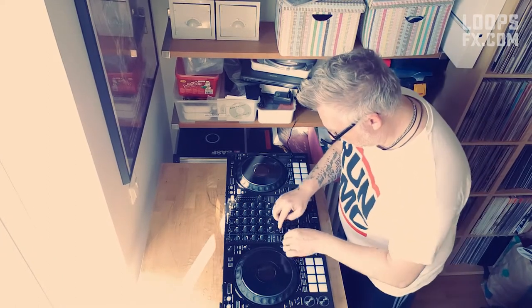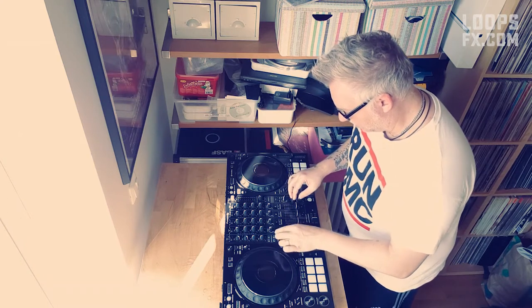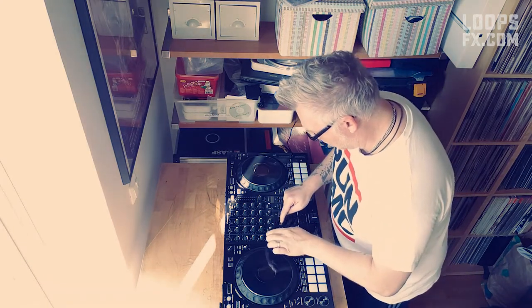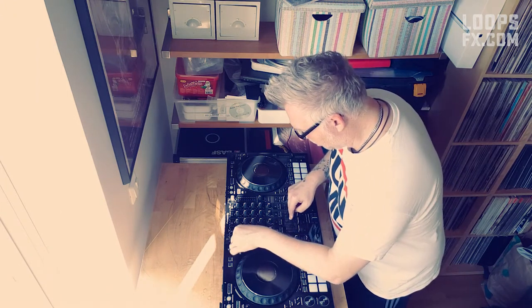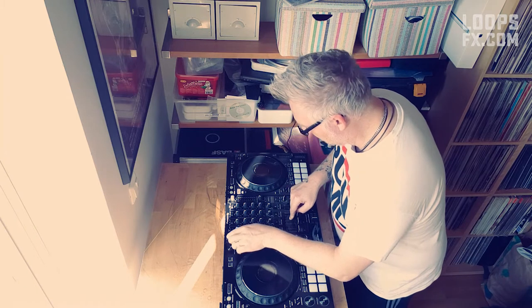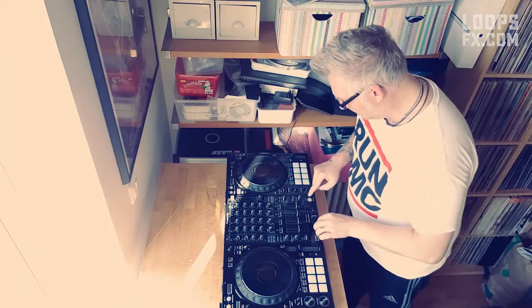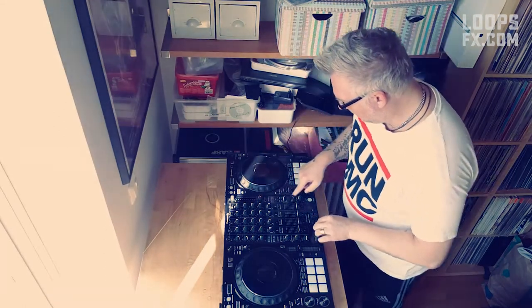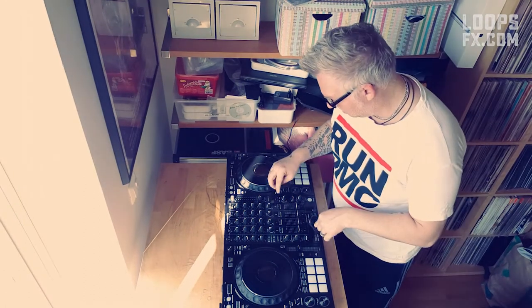And the phones, sample volume, very good. Sound color filter, echo, noise, pitch, microphone check 1, 2, this headphone level, the beat effects. It's all the normal beat effects that you find on a 900 Nexus 2 mixer, I heard.